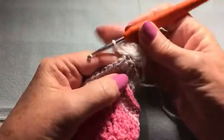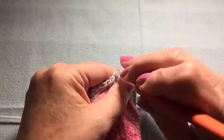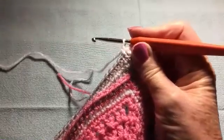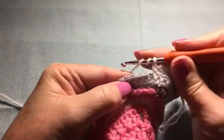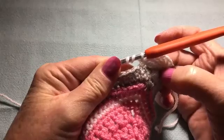Okay, then we're going to skip 3 stitches, 1, 2, 3, and in the 4th stitch we're going to do a single crochet. Now we're going to do a treble. We're only going to skip 3 on either side of the corners.